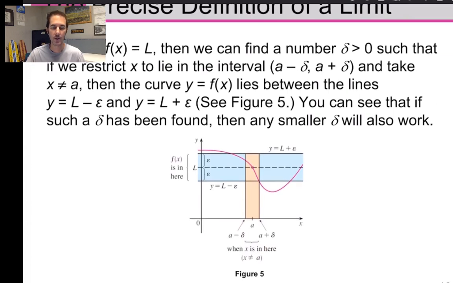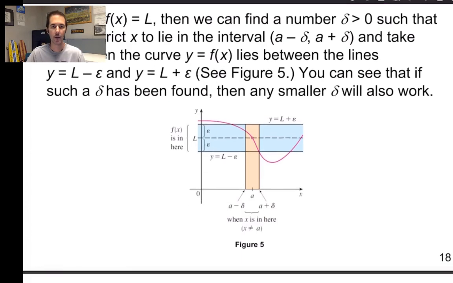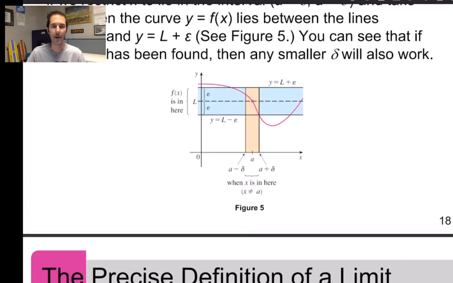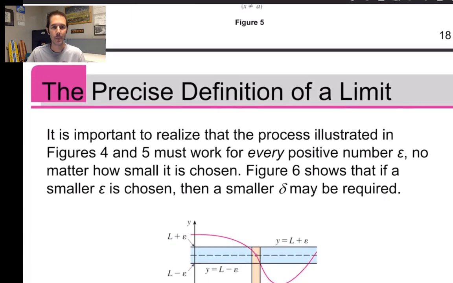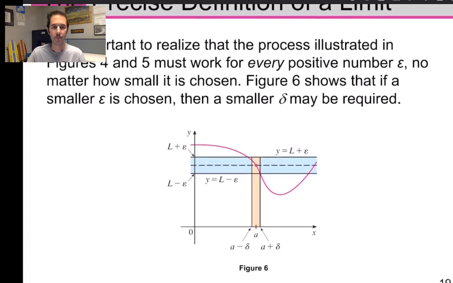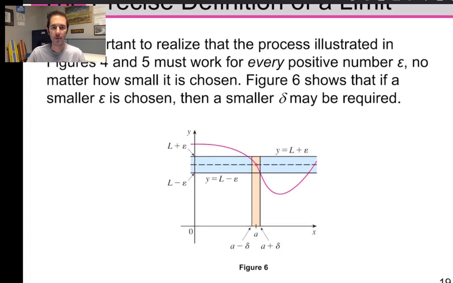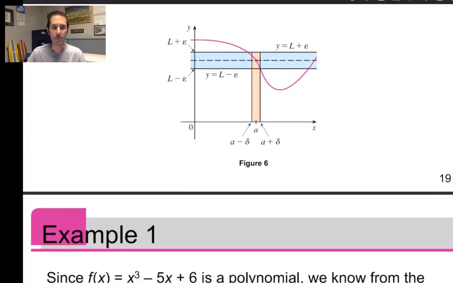Right, so here's what I just started drawing. So remember, if you choose the 0.4 instead of the 0.8, it overly tightens your constraints in the x direction, but that's a good thing because it guarantees that you're going to land in the correct portion of your y values, your range values. And here we've constrained delta even more.